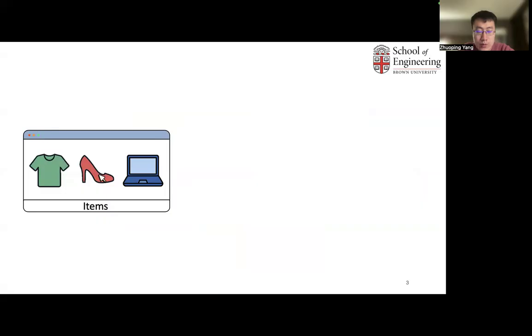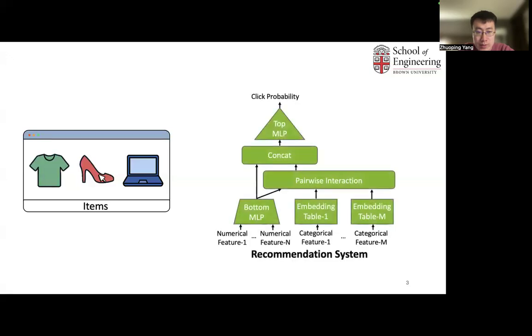as a user, we want to see more items that we are interested in. And also, the online shop provider may give us some items that we want to buy. To achieve this goal, we can use some recommendation system, which will take in some users information and also the items information, which will generate how likely a user will click on this item. By doing so, we can create a list of all the items that the users may be interested in.